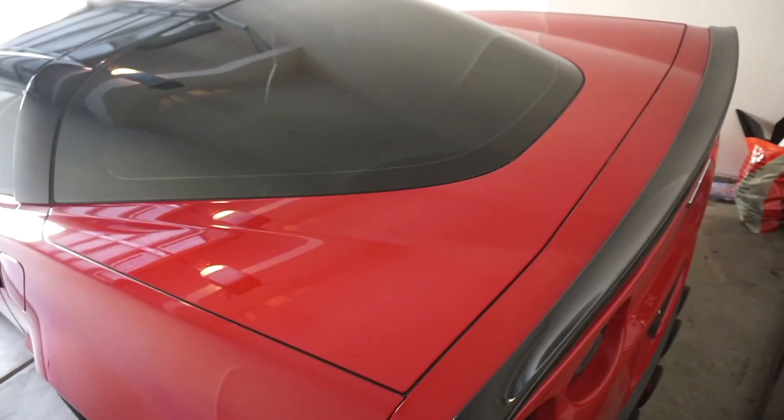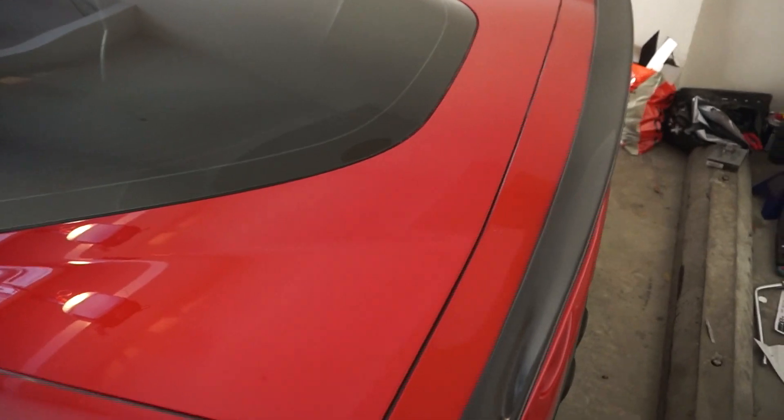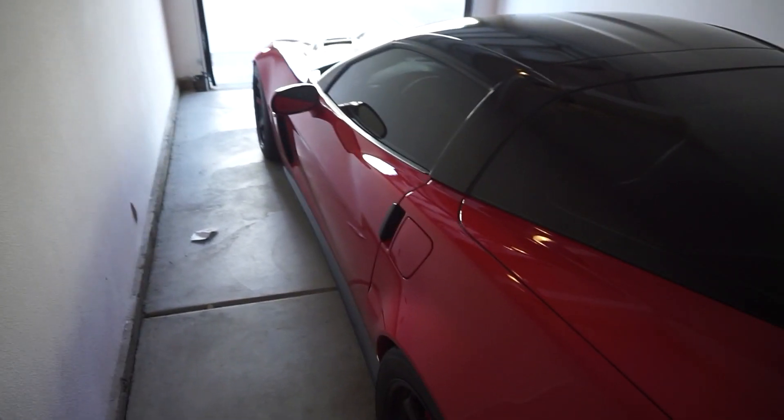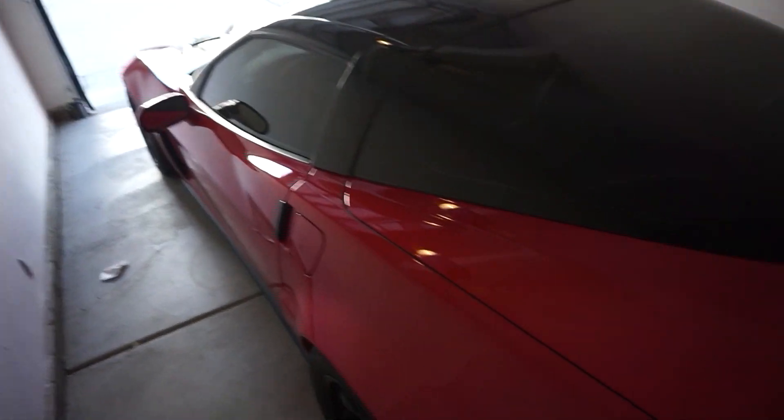I need to take that off because I have to drive the car tomorrow to drop it off to get the calipers repainted. So I actually need to jack this thing up and take off what's left of the exhaust because I can't be dragging that. But this thing is so loud - it's literally just straight open long tubes. The cams sound pretty sick though.